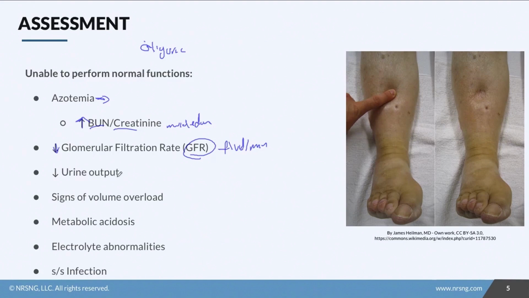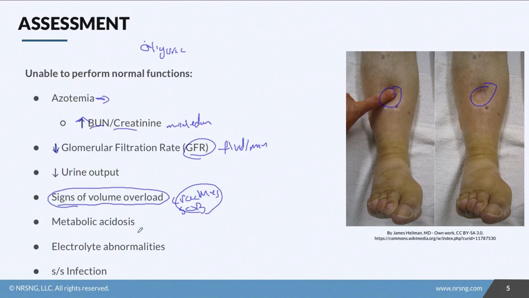Now, that being said, we already talked about seeing a decrease in urine output and how concentrated it would be. Since they aren't able to get the fluid out, we actually start to see signs of volume overload in their system. They're holding on to all this fluid because the kidneys aren't working, so we start seeing things like volume overload. So we'd hear like crackles, and we might see this type of pitting edema in our patient as well, peripheral edema. And as it progresses, we might also see pulmonary edema as well. So they would also have shortness of breath and the crackles that we talked about as this fluid starts to build up.